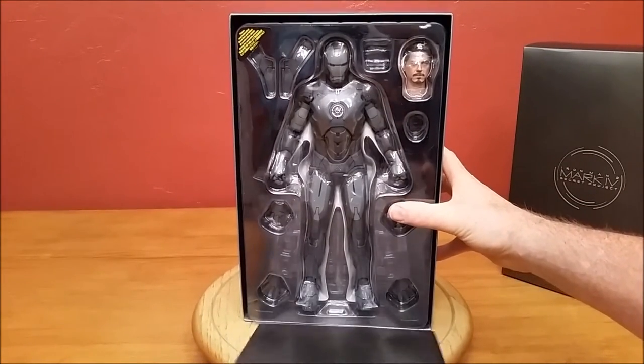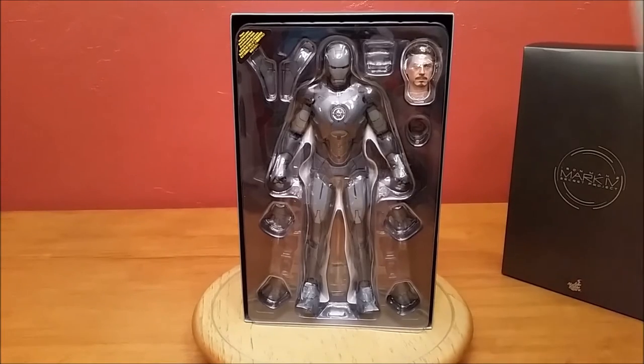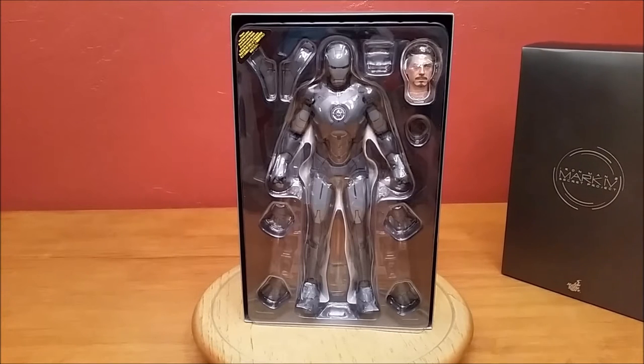So they originally had made a Mark IV armor in the proper colors, the red and gold, and this one was a special repaint that they had done. They painted it versions of gray. Now, this is a very limited edition one. All of them are of limited production. Sooner or later, they'll stop making them, and you won't be able to buy them brand new anymore, and you'll have to get them from third-party resellers if you wanted to pick one up. Well, this one is a very limited edition run.